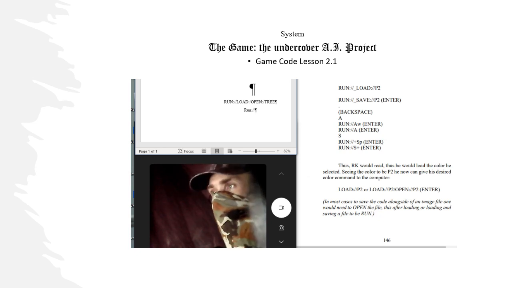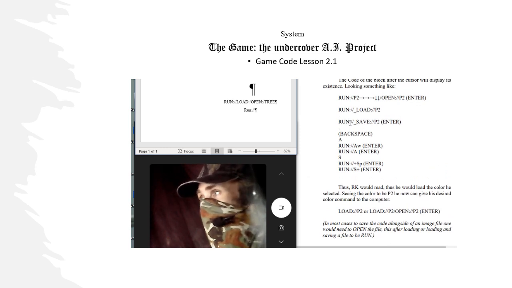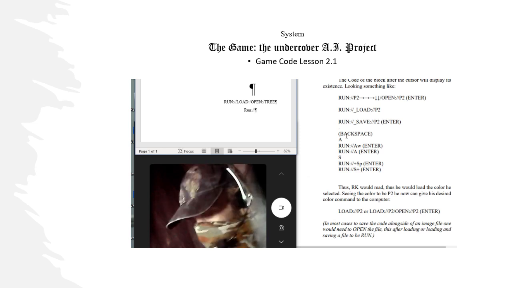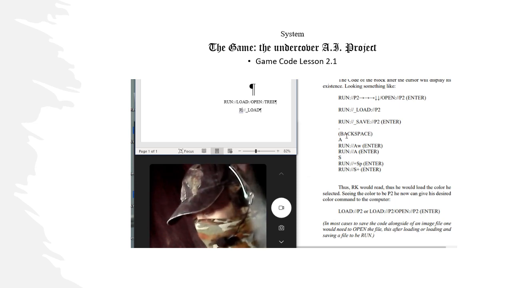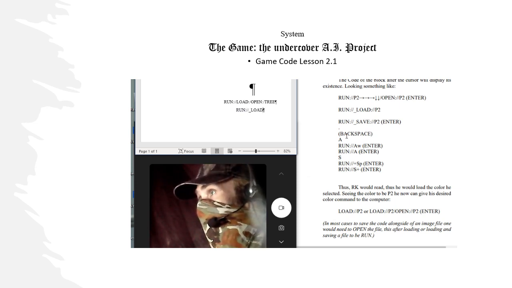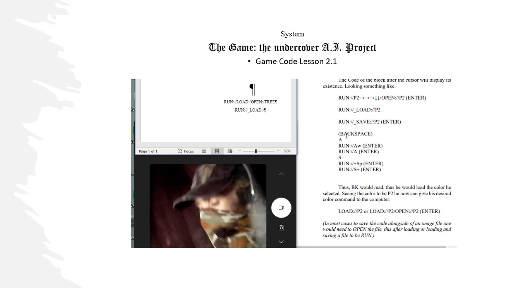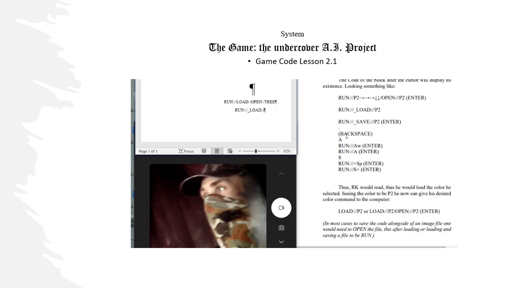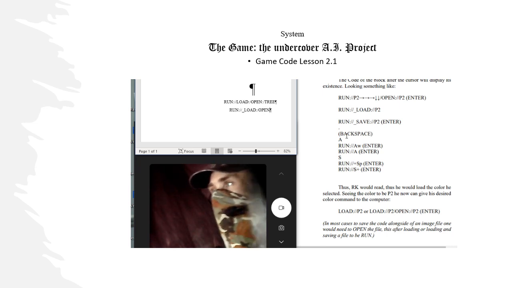it wouldn't even really be a run at this point. But we're going to, because with all the words, you could probably just load P2 and it would load the entire script as well. But we're going to run, and then we're going to do a load. And then, if I was to type open here, what do you think would open?